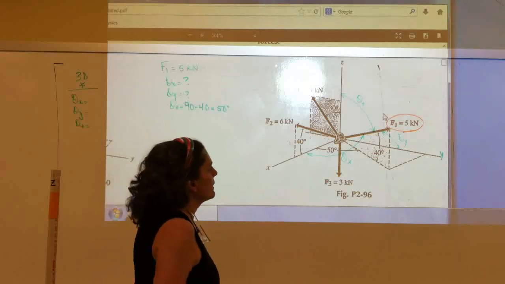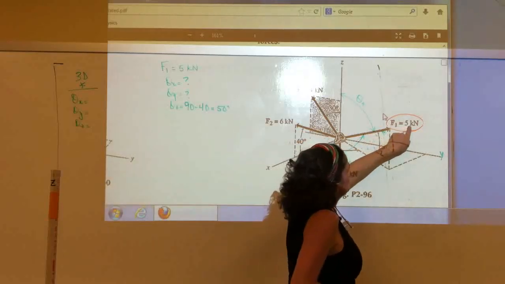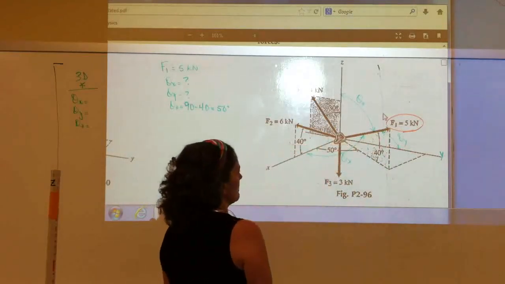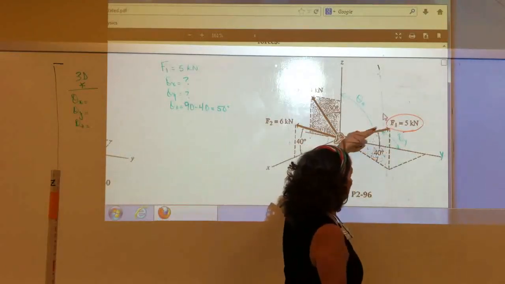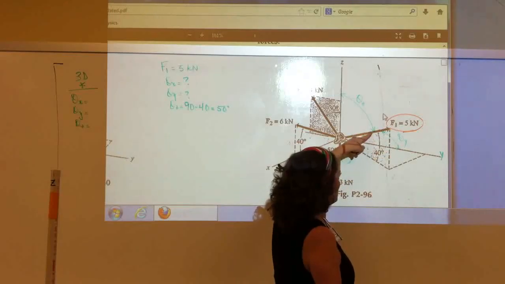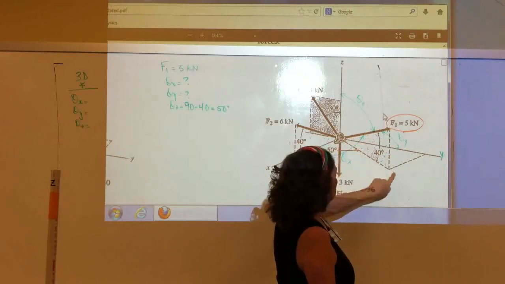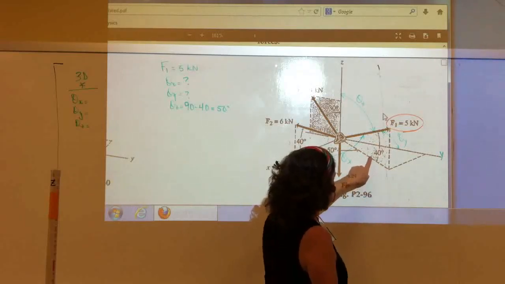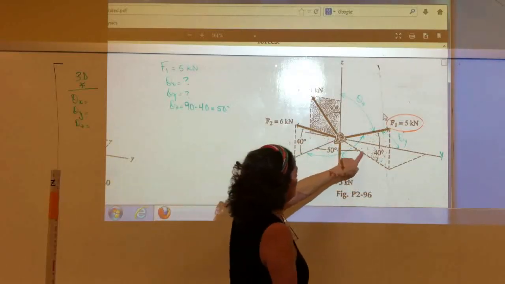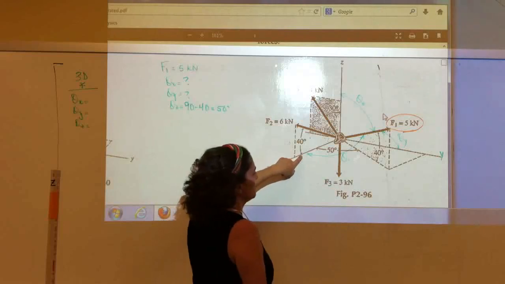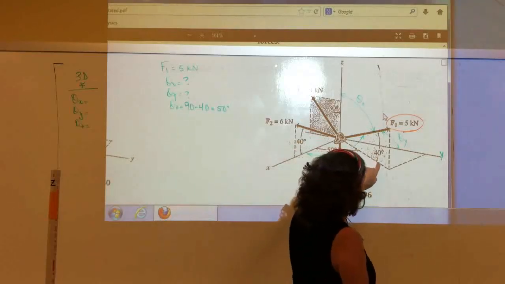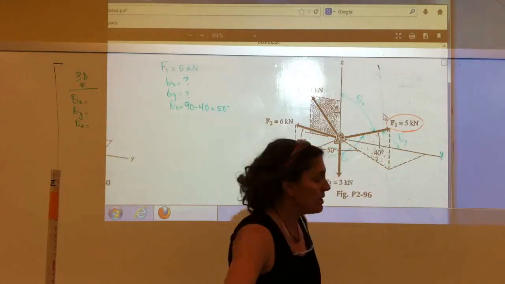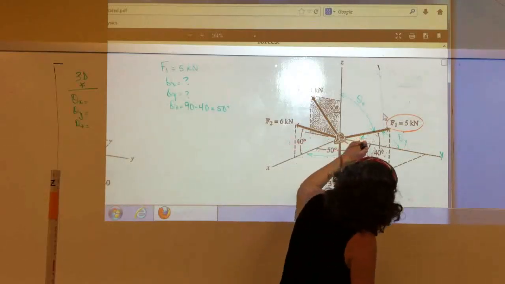Now for doing the y. We're looking at F1 equal to 5 kilonewtons, and it's right here in that positive octant. If we take that value of 5 and multiply it by the cosine of 40, we find the component of F1 in this direction. And just as before, in order to find x, we multiply it then by a cosine of 50. Here, we take it and multiply it by a cosine of the 40 degrees that's here. So this right here is 40 degrees.